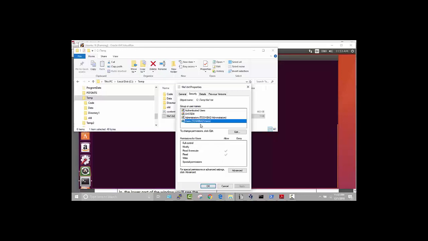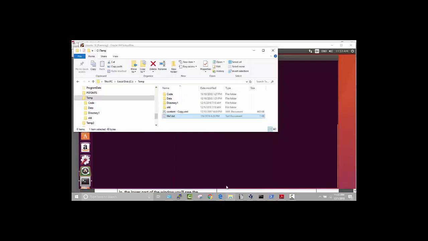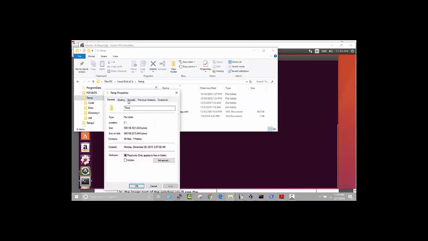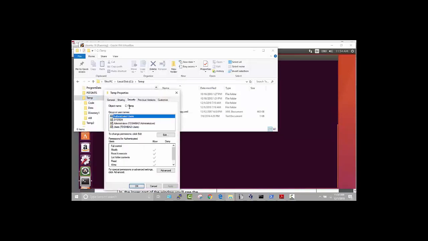The last thing I want to talk about is that the permissions you can apply to a file, you can also apply to a folder. If you click the temp folder or directory here and click properties and go to the security tab, you can see a similar setup where you have what you're focusing on, the directory temp, and then you have a set of groups or users, and then the corresponding permissions, and you can see what each group or user can do.